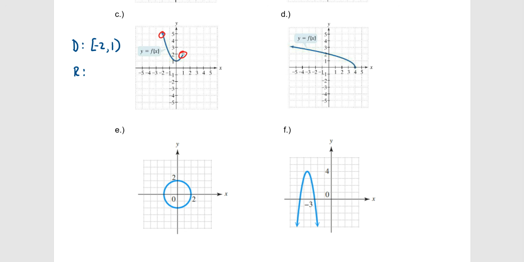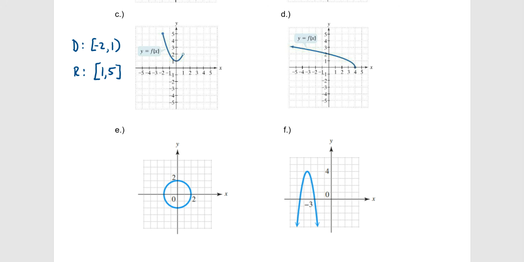Okay, now next for the range. The range, the function actually starts right here, and that's at y equals 1. And it goes up to right here, which is y equals 5. So it goes from 1 to 5. The 5 has a bracket on it because it's closed circle. At y equals 1 here, since it's cutting through, that is actually the same thing as a closed filled in circle. So that is a bracket. So if it's cutting through at one of the endpoints, that's the same as a filled in circle, and that is a bracket.